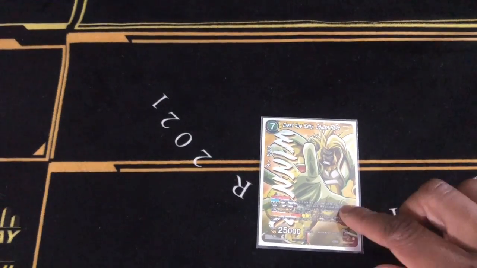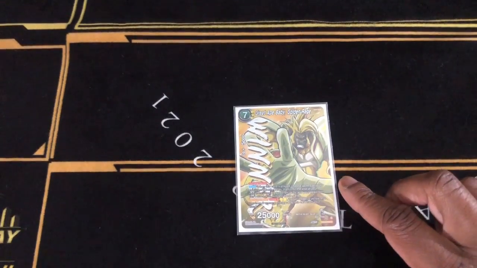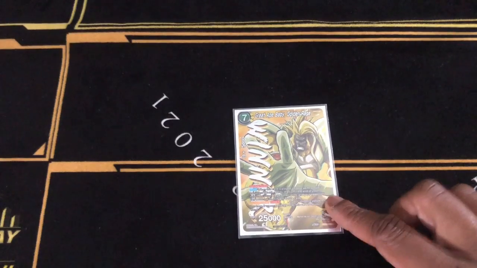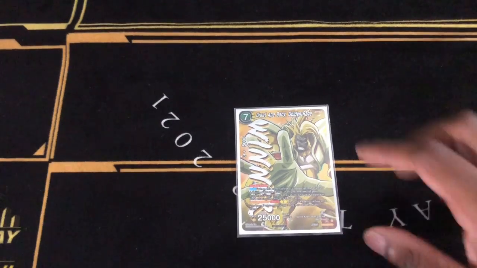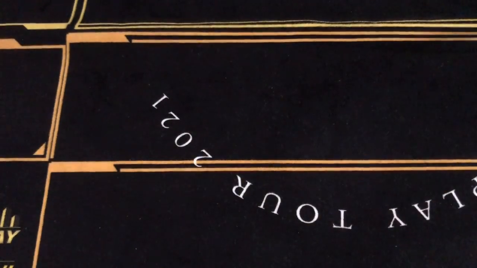I actually use this against my boy Jung and Goku because Goku is a lot. But when he's played, choose 2 of your opponent's battle cards until the end of their turn, negate their skills, and your opponent can't attack with skills battle cards. Really good tech. I always keep that one in hand.